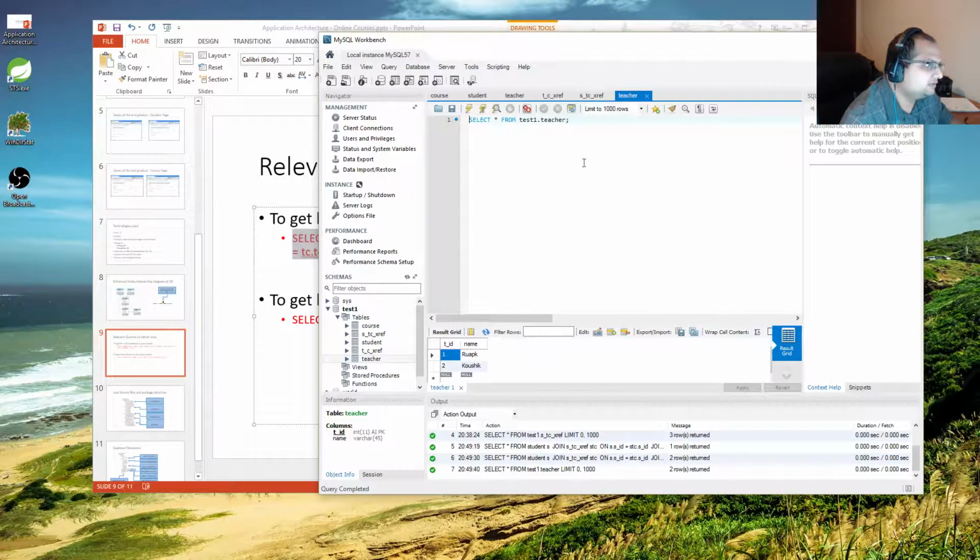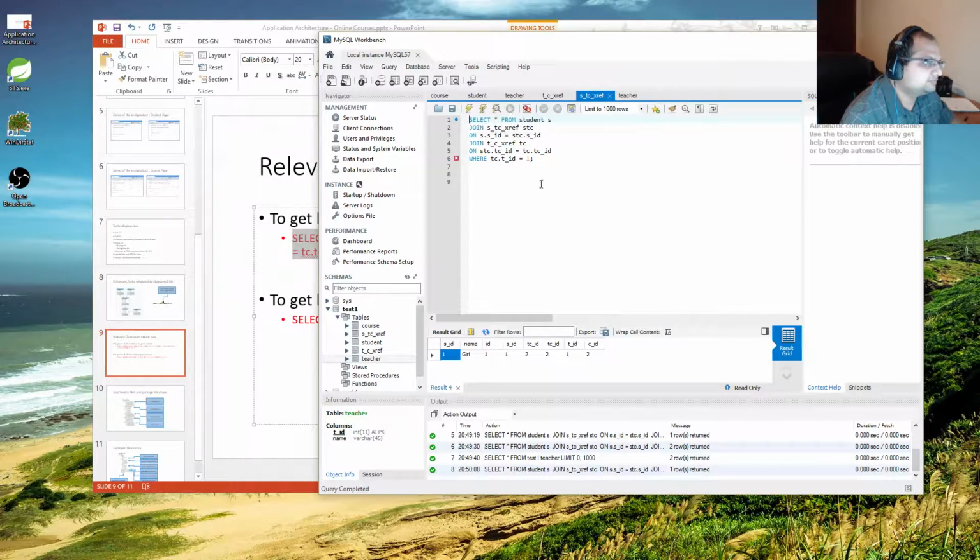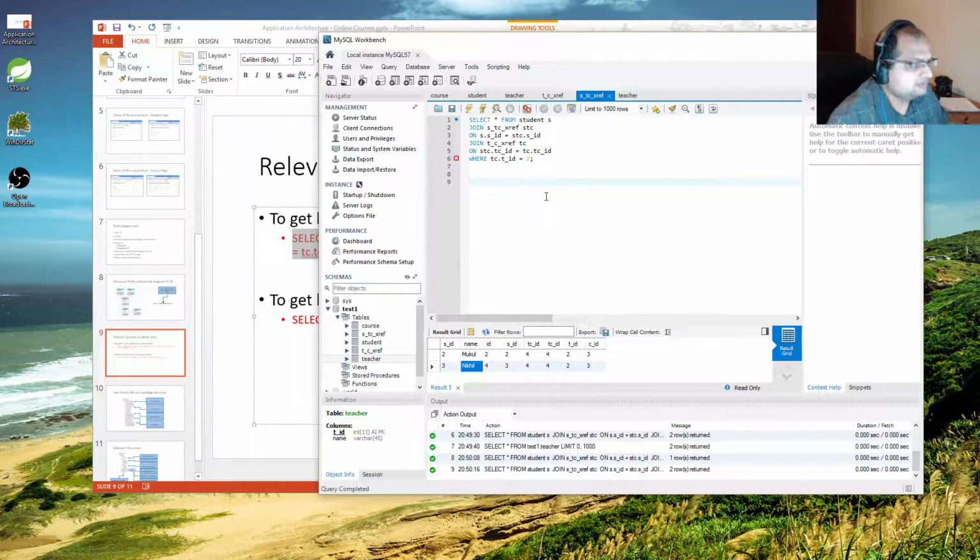So for Rupak, who is teacher 1, we have, oops, there it is. So for Rupak, we have one student over here, and for Kaushik, who is the second teacher, we have two students listed over here. So that's it.